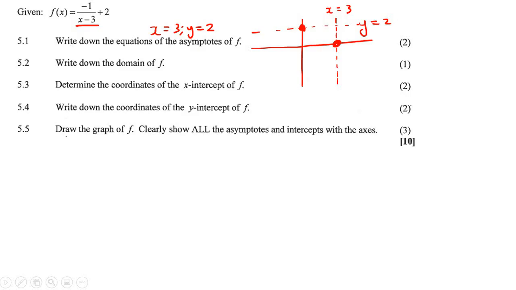Write down the domain of f. So the domain of a hyperbola is always very easy. It doesn't matter which quadrants we draw this thing in. But I'll keep it correct just for any of you who might get a bit confused. The domain is the x values. So the domain is always going to be everything except this asymptote. You can just say that x is an element of any real number, but x cannot be equal to three.